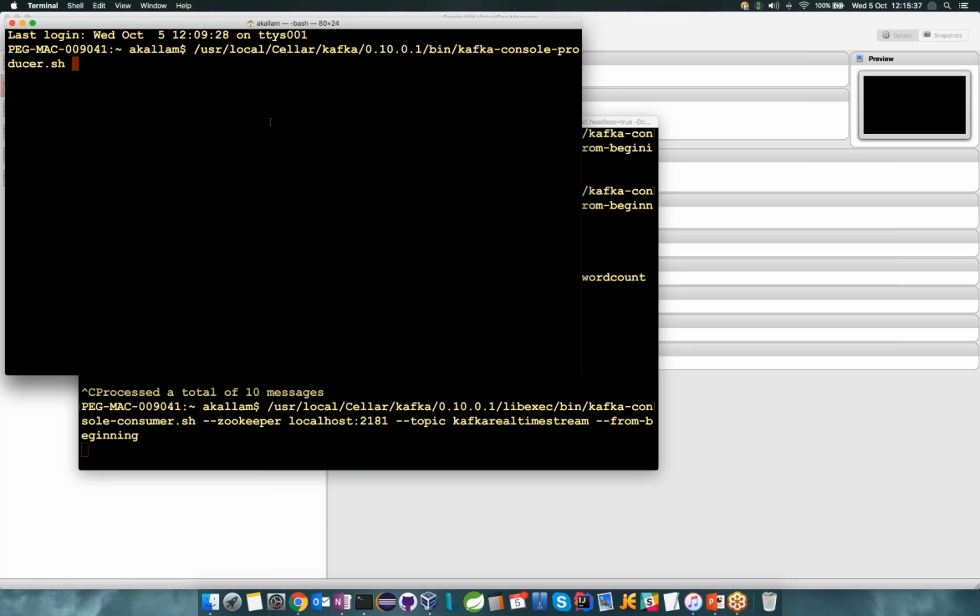Earlier you gave your Zookeeper, and here you need to give your broker list. Broker list is nothing but the communication platform between your Kafka consumer and Kafka producer. Please be aware of the port numbers. The port number for your consumer with Zookeeper is 2181, and there is a change in the port number here.